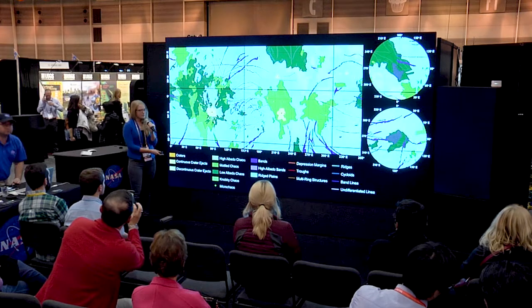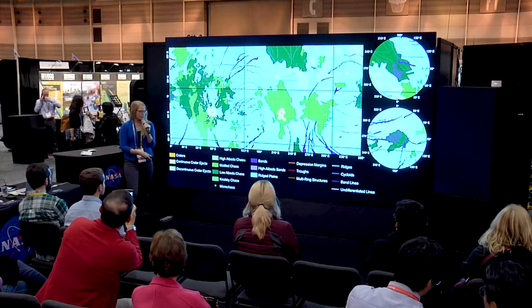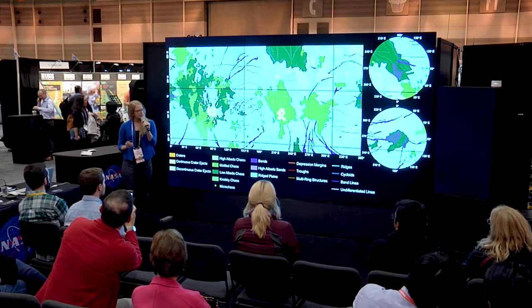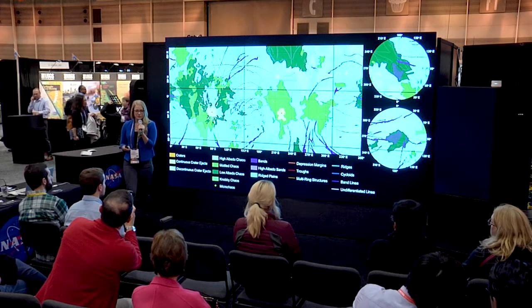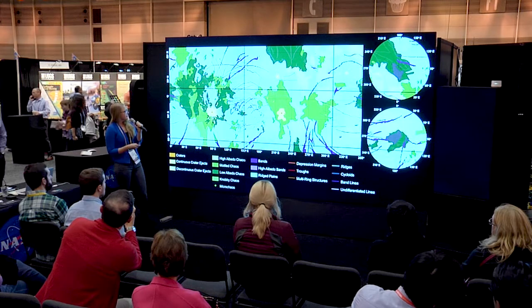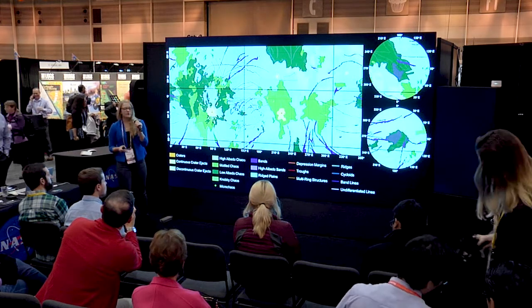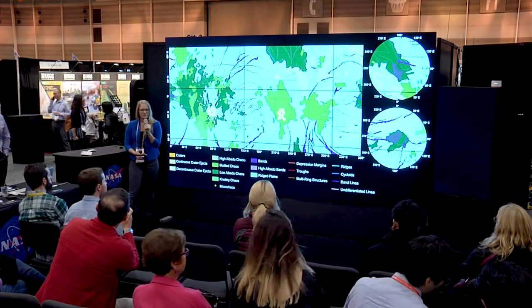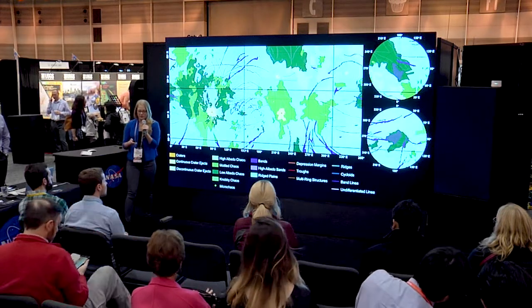So we have 10 different geologic units that I'll kind of go through. They're paired into 4 different groups, and I have 8 different features, linear features and point features that we'll go through. But you can see off the bat, one of the main reasons we create global geologic maps is to really look at the global distribution of these features, and so you can keep that in mind as we go through.